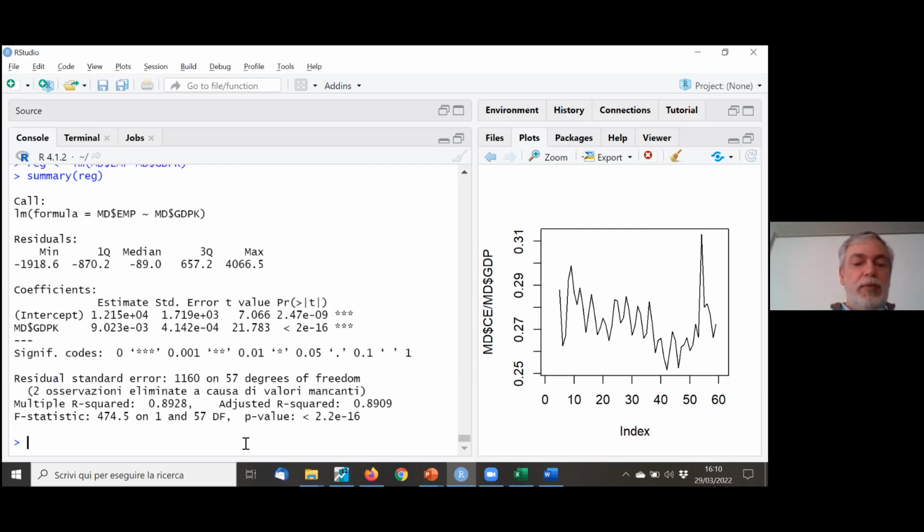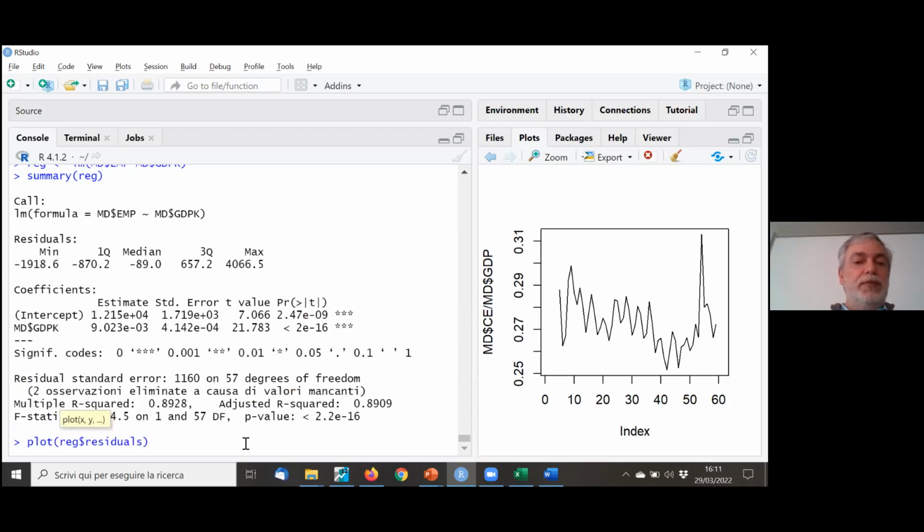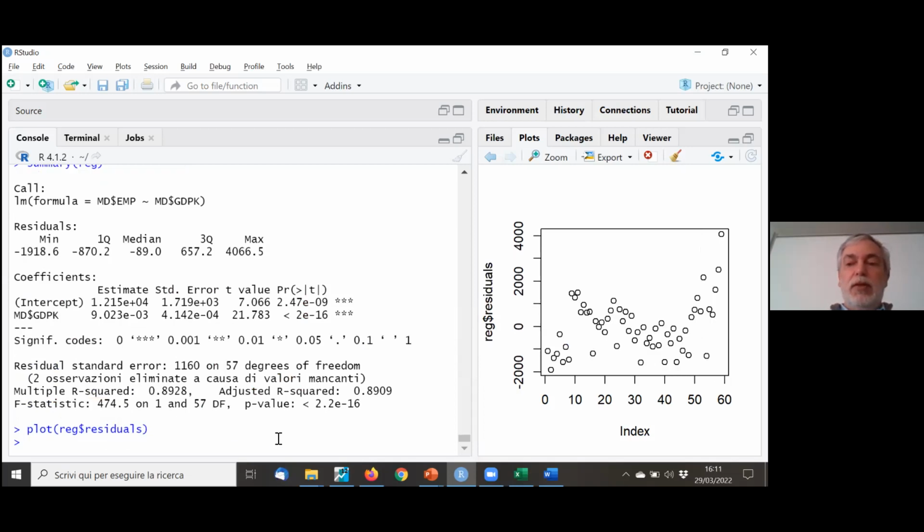So how do we plot the residuals? I guess it's plot and should be reg residuals. So the residuals are not well behaving and they are shooting up at the end of the period.